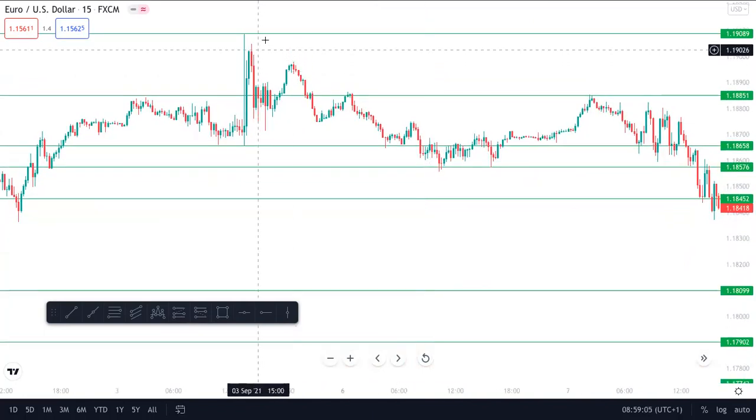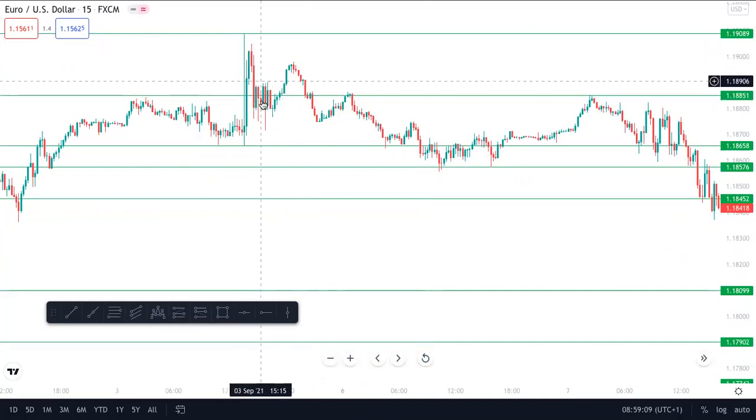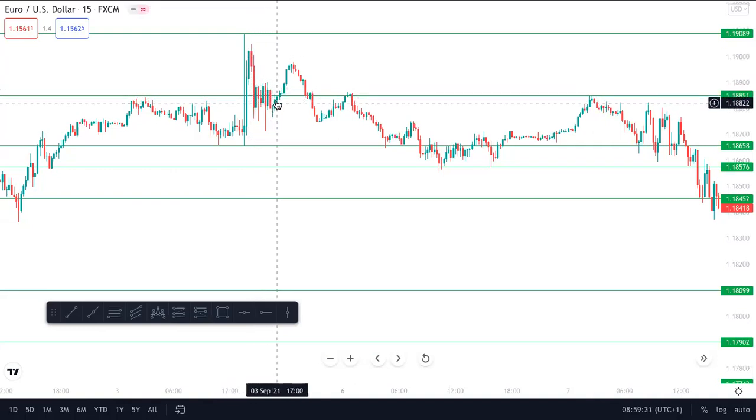Now, the first fall would have been, I think after this point, this. It did not get to the swing point, so I would not have been interested in it. It started rising. It was more like a ranging candle. So I would really not have been interested in this point because I would not have known the direction it was heading to. Because it came here, it started bouncing. I wouldn't have known whether to take a buy or a sell.